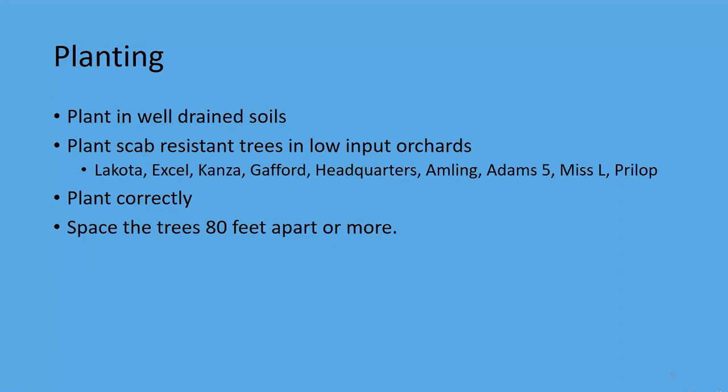We need to plant these trees in a well-drained soil. An area that has trees growing all around it cuts down on air circulation. That might not be the best thing. There are certain trees we would plant that are scab resistant. I told you pecan scab is the number one disease problem we have. There are some trees that are resistant to scab, and you might think about planting those. We definitely want to plant correctly and not plant the trees too deep. That's a very common thing.